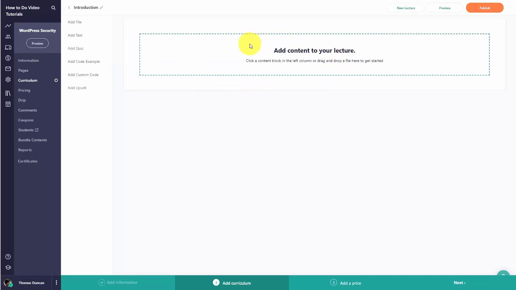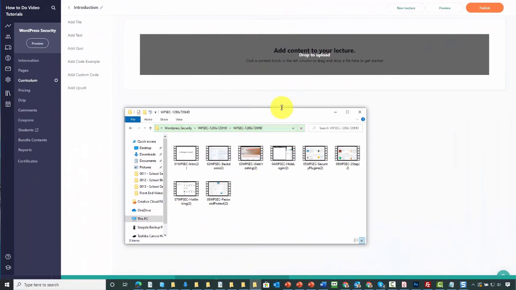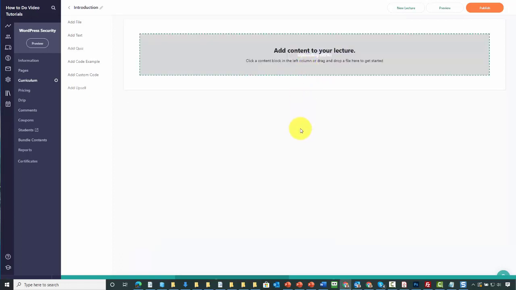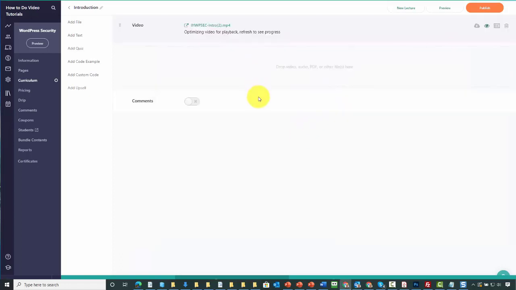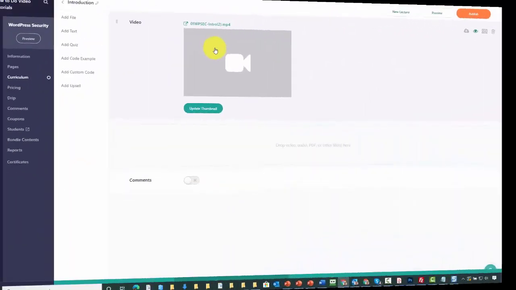Basically, once we get inside of the lecture, we can then add the file that we want to be part of the lesson. Now assuming first that you're going to be uploading video to your lecture, you would be able to do that from your folder by dragging and dropping it inside of the area where it says drop to upload. So to do that, we're just going to drag this video content into the area that says drop to upload. We're going to make sure it is uploaded fully. What you're going to notice then is that you have a file there for your video.